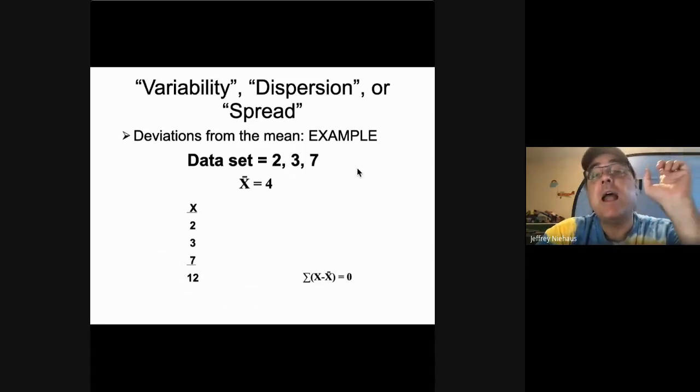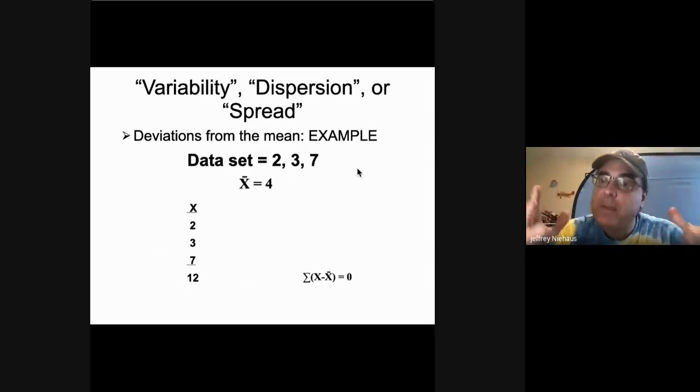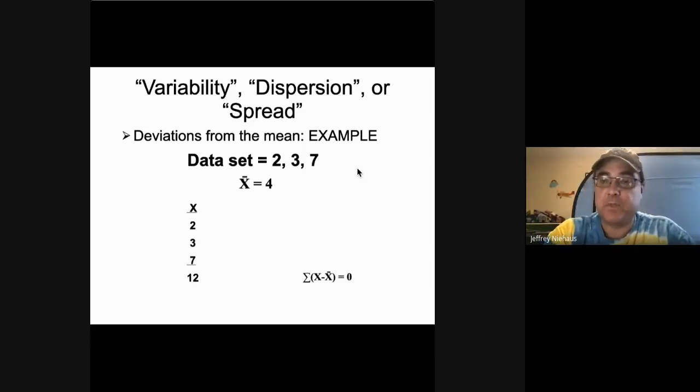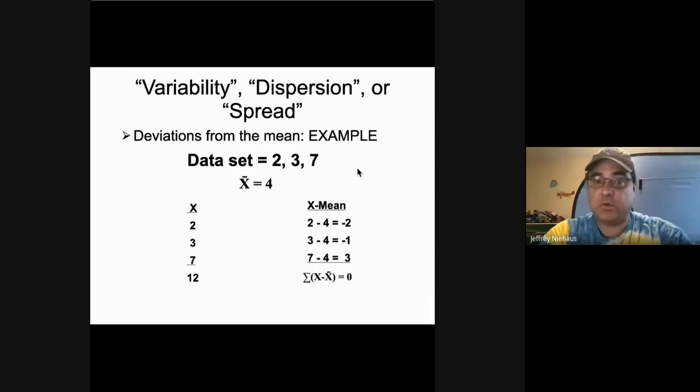All right. Now, I said the next thing you do is you collect information about how each number in your data set differs from that measure of central tendency. So in this case, I'm going to subtract the mean from all of my numbers and get a new set of 3 numbers that are differences. So 2 minus the mean is -2. 3 minus the mean is -1. 7 minus the mean is 3. So I have a difference of -2, a difference of -1, and a difference of 3. All right?